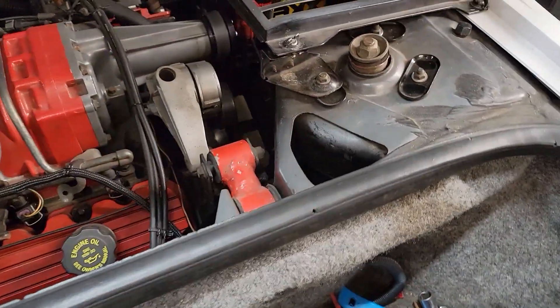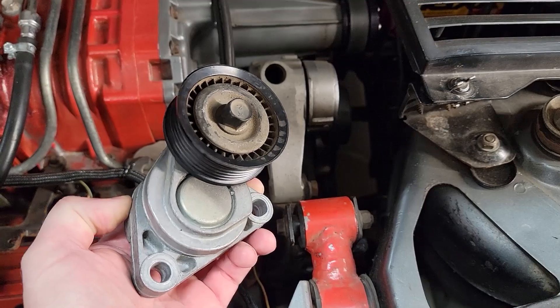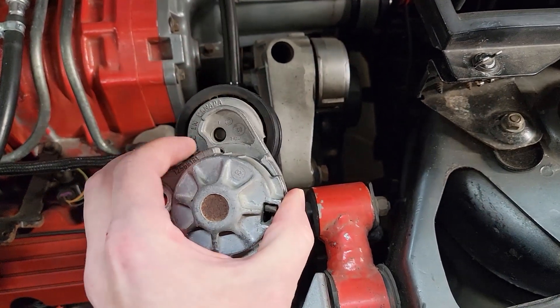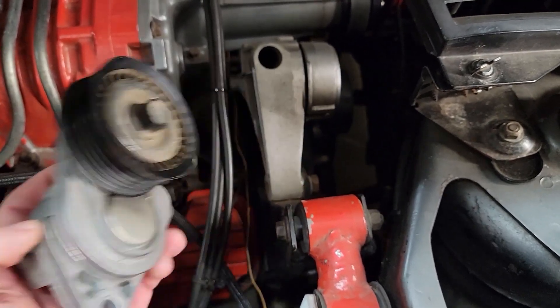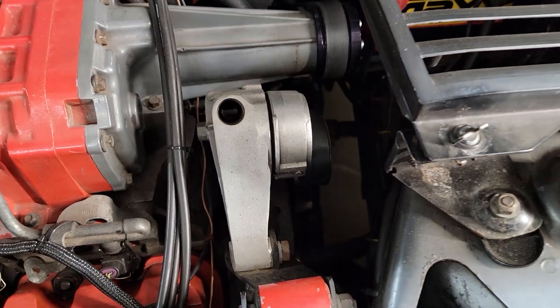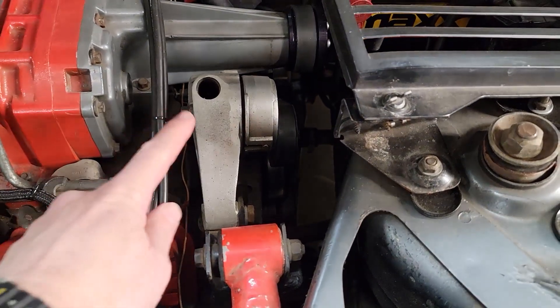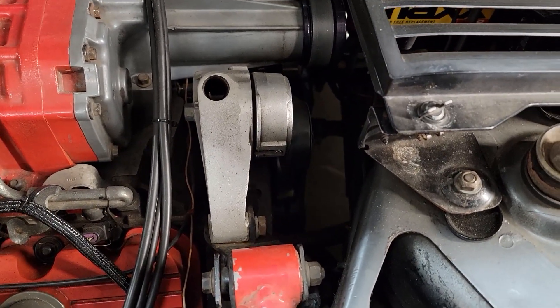What I'm going to use for the main belt tensioner is this unit here, which is just a stock C5 Corvette tensioner. The cool thing is it's small, it's lightweight, and if this one ever fails somebody can just get a new part — it comes in right around $55. So let's get started by removing the belt and the custom rig tensioner, and then we'll figure out exactly how we're going to fit this.